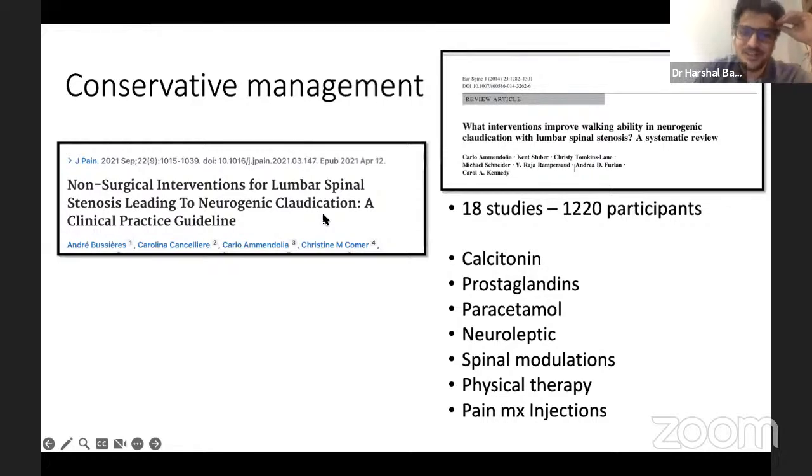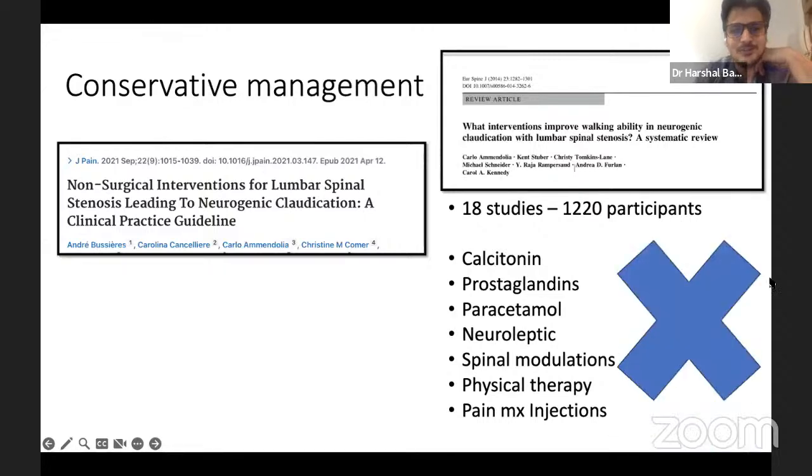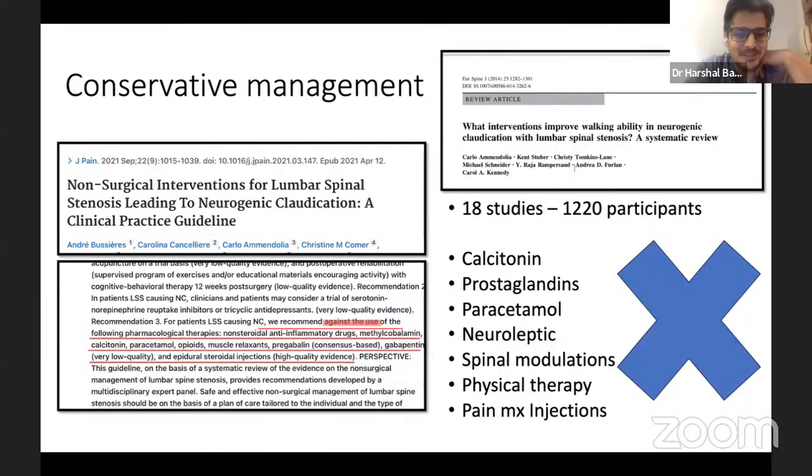But in the literature, there are many papers, I'm just quoting a couple of them, and a lot of conservative principles are laid down, but everything is a no. There's no recommendation for almost everything we know as conservative treatment. Everything recommends against the use of pharmacotherapies, as Dr. Priyank rightly said. There's no conservative management for LCS. So no pregabalins, no muscle relaxants, no epidural injections. There's very good quality evidence against it. That's why I said in the beginning that you plan your own conservative protocol depending upon your experience.